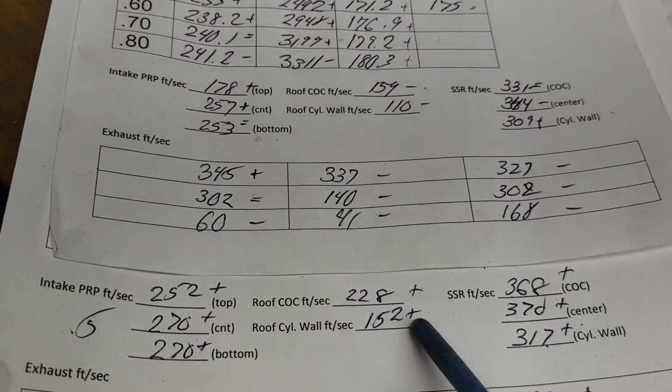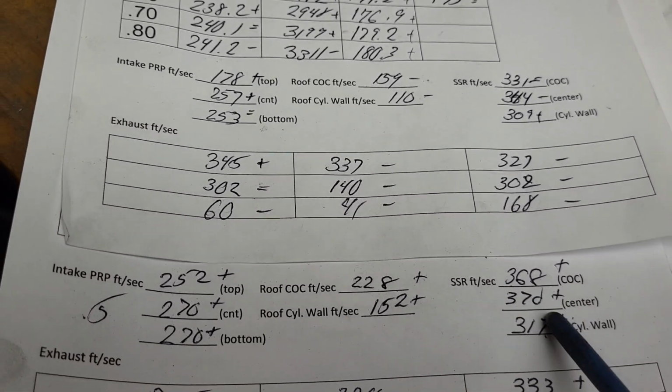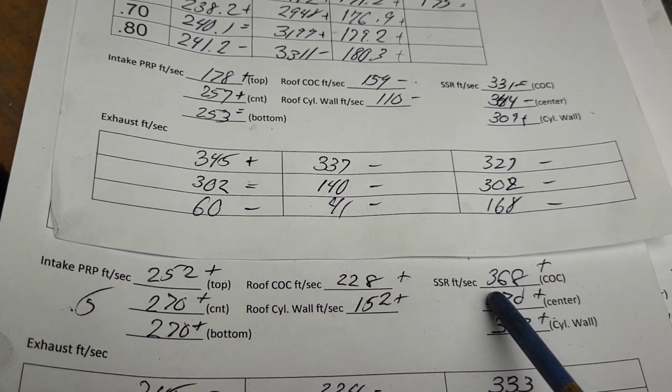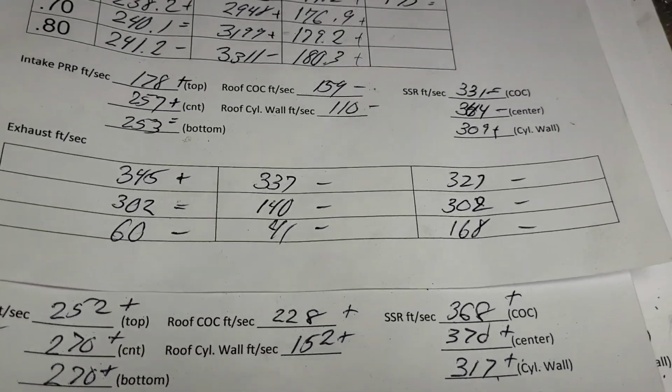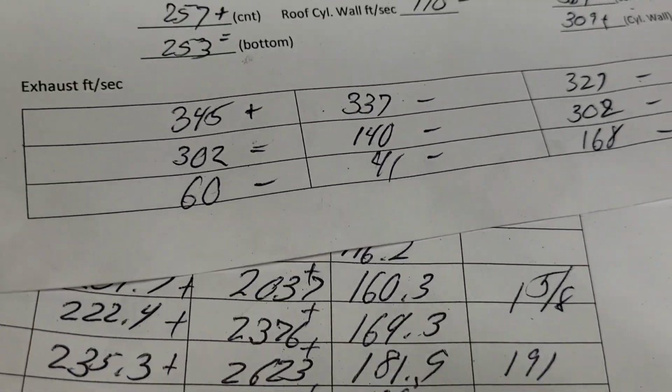Notice how much it went up on the roof. It really gained a lot of airspeed on the roof. It gained a decent amount of airspeed across the short side radius. Now, this is at 500. It's not that much of a difference at 500.